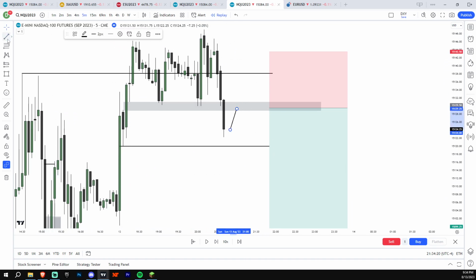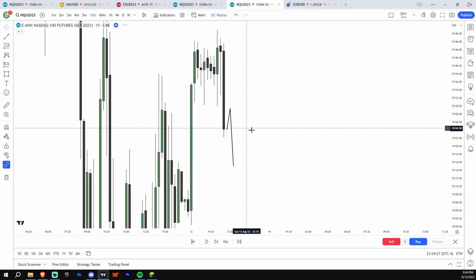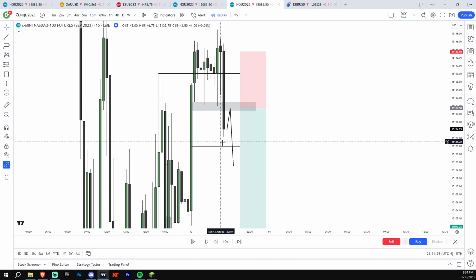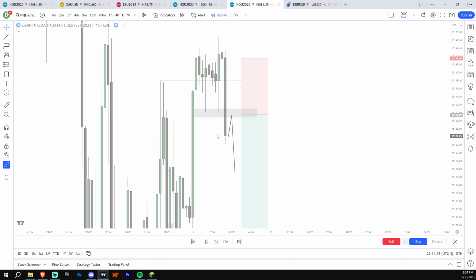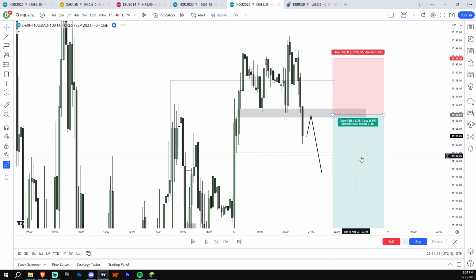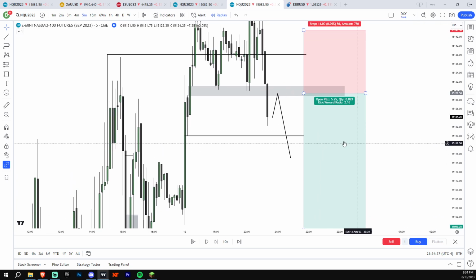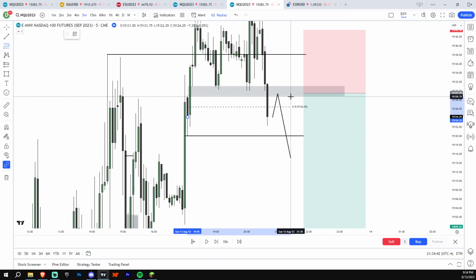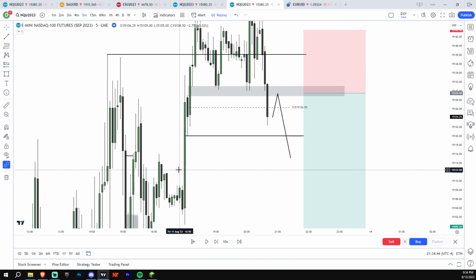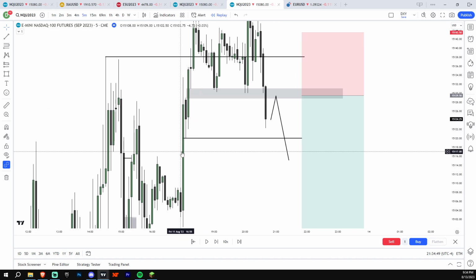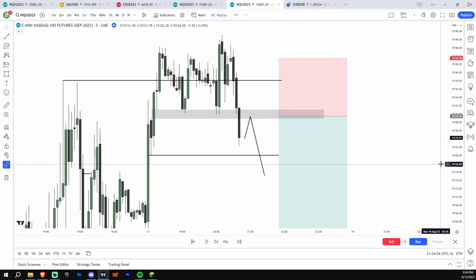I would short it. And a lot of people are like, oh, why do you short this? We're literally bouncing from maybe this is a 15-minute fair value gap right here. So yes, it's a 15-minute fair value gap, see? And a lot of people will be like, oh, why do you take this? Because we're bouncing from a 15-minute fair value gap. Yeah, but there's a nice low down here. We already violated the mean threshold of this order block. Even though we're in a 15-minute fair value gap, we already violated the mean threshold of this. So we're probably going to come back down here. This is still a 15-minute fair value gap, but now this is the 5-1. It's like a fractal setup.